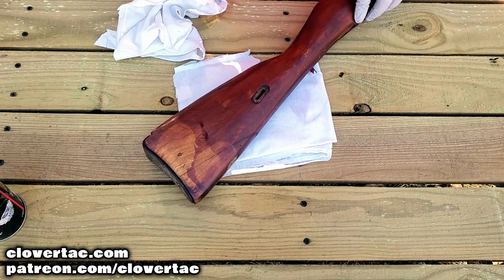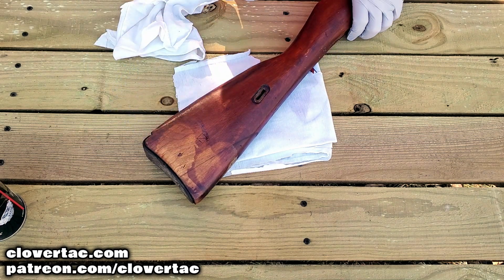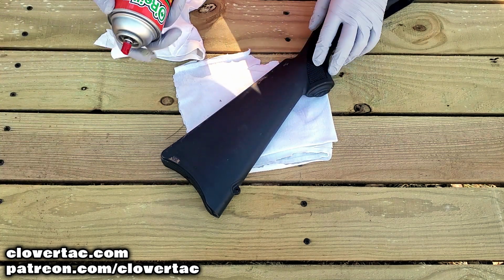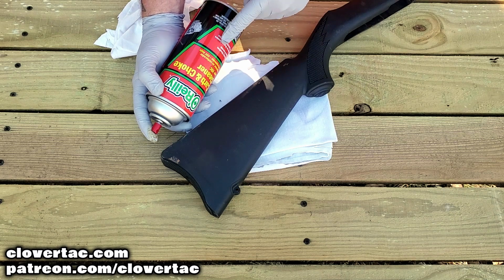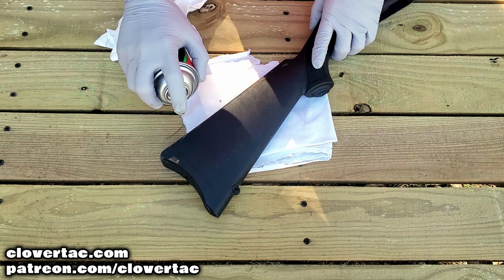Let's try that now with the synthetic stock, the plastic stock. Here we are with the plastic stock. Again, O'Reilly carb and choke cleaner, low VOC. Find us a little spot here.